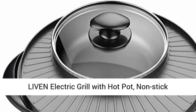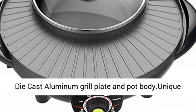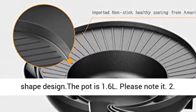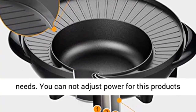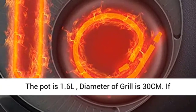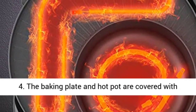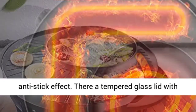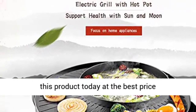Number 5 is the Liban Electric Shabu Hot Pot. The quality control system of this hot pot has passed ISO 9001. This electric baking pan and electric hot pot cook food at a stable temperature between 185 and 233°C. Key features include a 2-in-1 electric grill with shabu shabu hot pot, letting you enjoy BBQ and shabu shabu at the same time. It has a cast aluminum body with non-stick coating that is healthy and easy to clean, and an anti-scald big handle for easier handling. Clean it with a soft cloth.